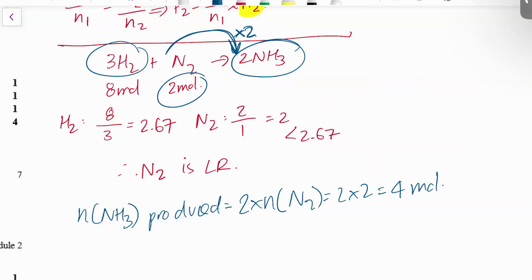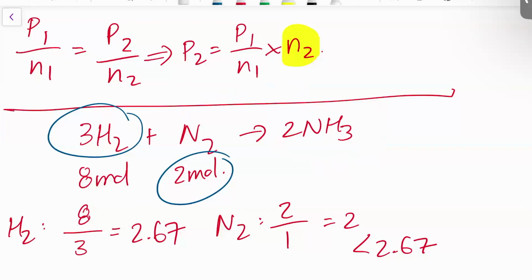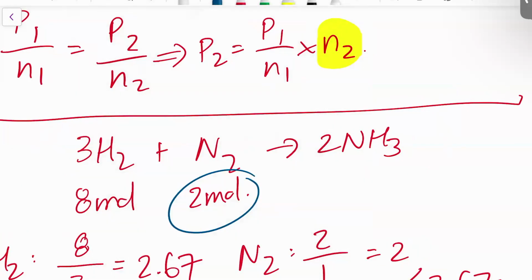Good. All right, that's not the only thing in your beaker because you guys said H2 is left over. Okay? The amount of H2 left over depends on how much you put in and how much gets reacted. So for H2, the amount added was the 8 mole at the start. Okay? Because that just came from the question. Yeah? The amount reacted, because remember, how much is left over depends on how much you put in and how much got reacted and taken out. Yeah? So I need to know both. Added is 8. What's the ratio of N2 to H2? 1 to 3. So then you times by 3.